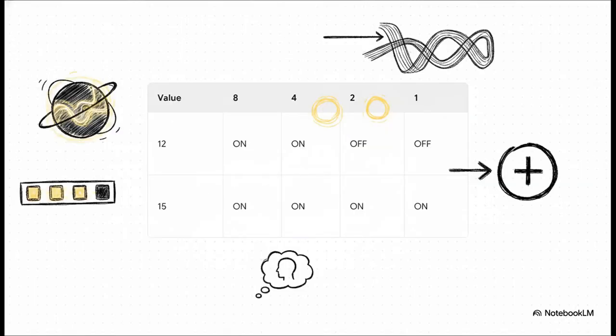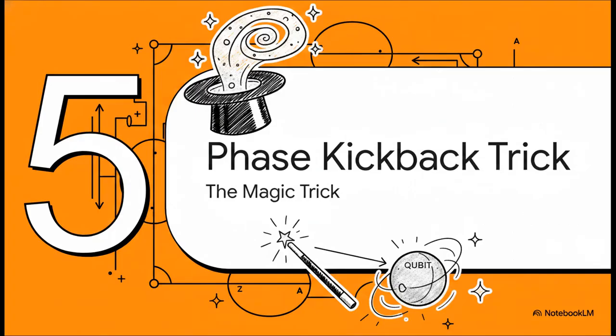Let's do a quick example. Say we're comparing the dot product of decimal 12 and 15. To make 12, we flip on the 8 and 4 switches. To make 15, we flip on the 8, 4, 2, and 1 switches. Now, look for the common states. Which switches do they both share? Exactly 2 common on states, the 8 switch and the 4 switch. Since 2 is an even number, our phase factor is -1 squared, which is just +1. You just solved a 4-qubit binary dot product modulo 2 problem in your head using imaginary light switches. How cool is that? All right, section 5, phase kickback, the magic trick.